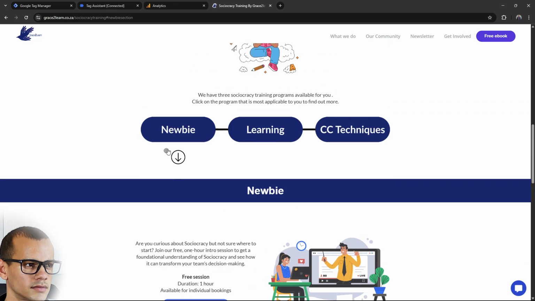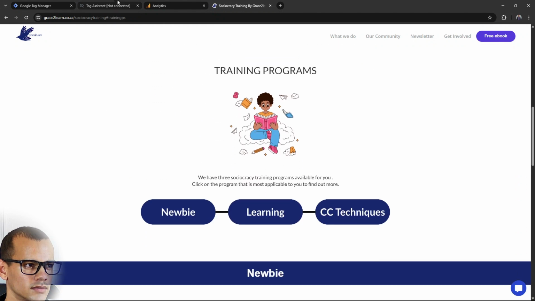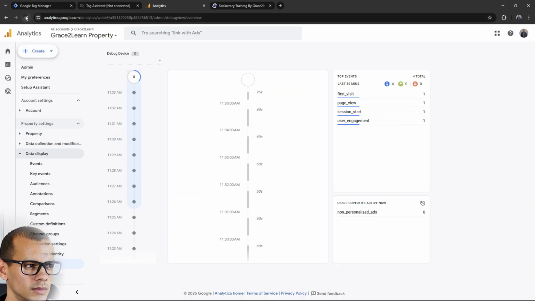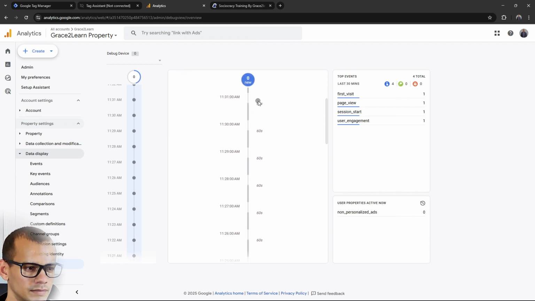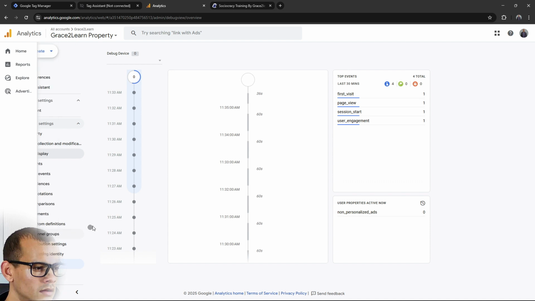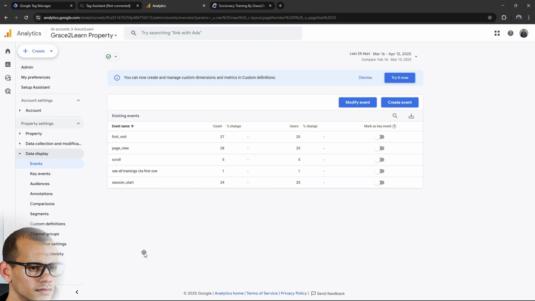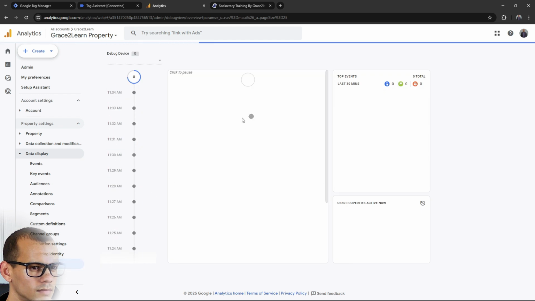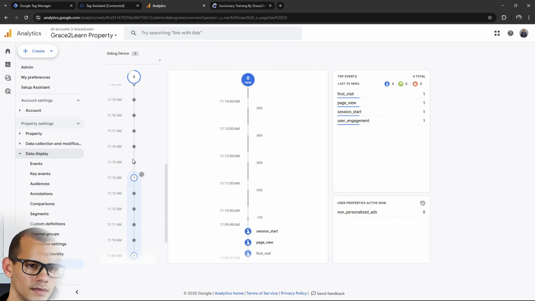And now I wonder if I close this, refresh, and then click here, and then click here again, and then also click here, and now go to Google Analytics debug view. I might see something. What's the time now? 11:35. Come on, you're not giving me anything. Why? Events. Why are you not showing those things? Okay. Anyway, we'll wait 24 hours for that.